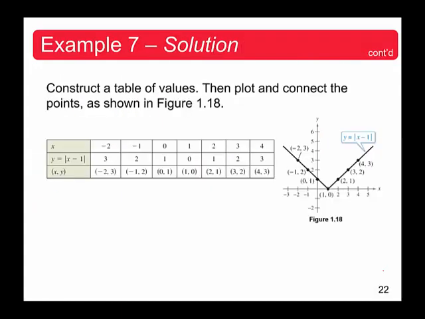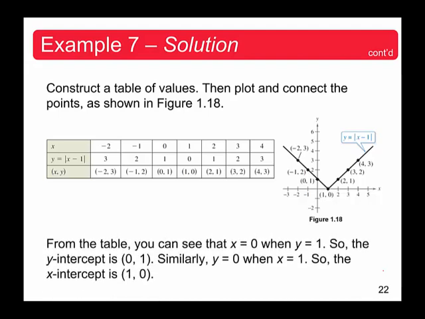And if you want to graph this, plot and connect the points, you could just pick some x values. I'm going to show you how to get one of them. So let's say you're picking x equals negative 2, and you're plugging negative 2 into the equation itself. So y equals the absolute value of negative 2 minus 1. Negative 2 minus 1 is negative 3. The absolute value of negative 3 becomes positive 3. So we end up with the ordered pair negative 2 and 3.